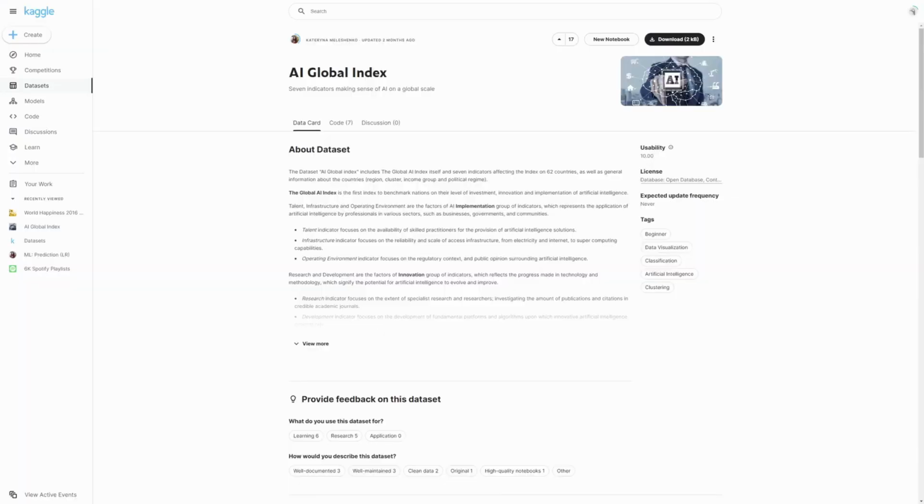Let me show you. So first we need to find a data set that we can actually interact with, or that we want to interact with. One of the best sources for datasets is Kaggle.com. It has thousands of completely free datasets for you to download and interact with. This is where I get most of my data from when I'm working with Python code for personal projects or whatever else. For this tutorial, I found a dataset that ranks all the countries in the world based on the AI Global Index, which is just a benchmark on nations' levels of investment, innovation, and implementation of AI.